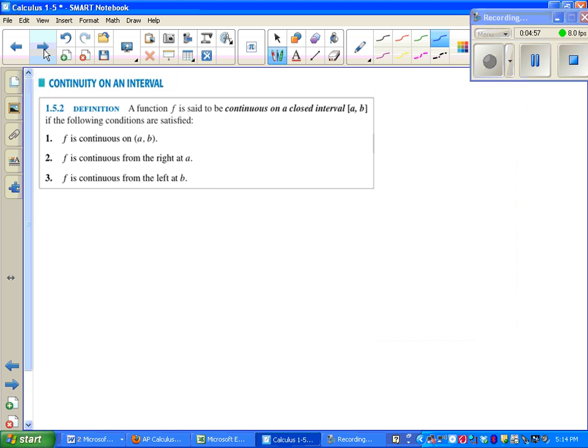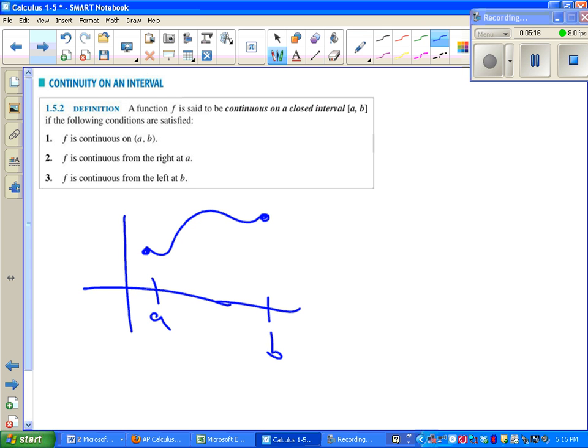So far we've only talked about continuous at a point. We can also talk about continuous on an interval, a closed interval. And it means pretty much what you'd expect it to mean. If it looks like every point on that interval is continuous, then we say we're continuous on that interval. That's it. Instead of saying continuous at a specific point, we can say continuous on the interval a to b.